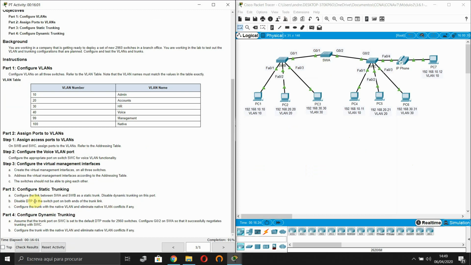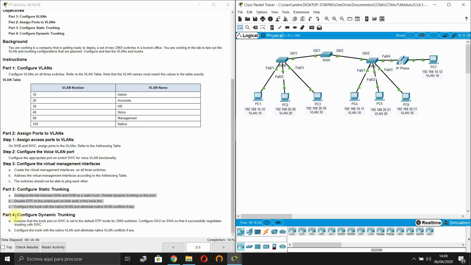Now disable dynamic trunking protocol on the switch port on both ends of the trunk link. Disable DTP on the switch port on both ends of the trunk link. That's what I've done. Configure the trunk with the native VLAN and eliminate native VLAN conflicts if any. That's what I've done.